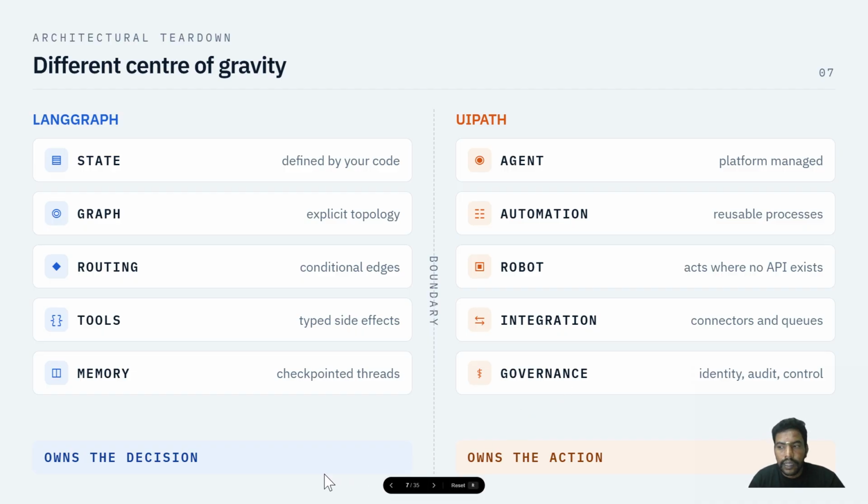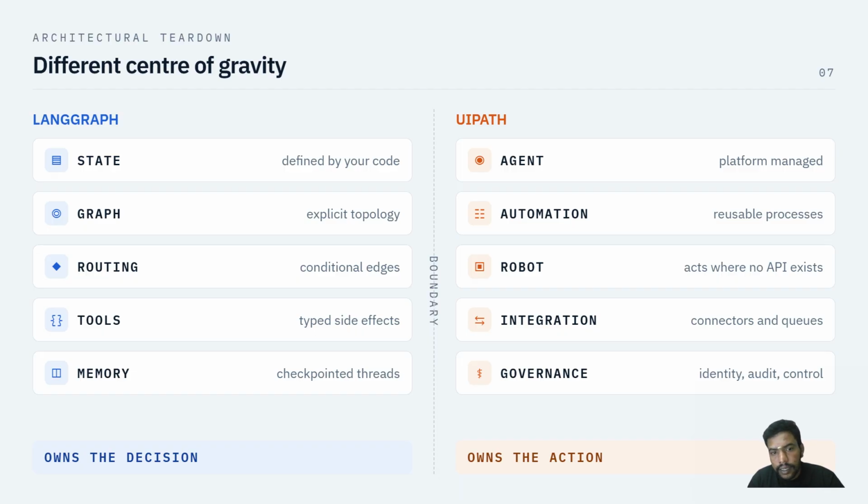Now, read these two bars at the bottom because they are the whole slide. One side owns the decision, the other side owns the action.